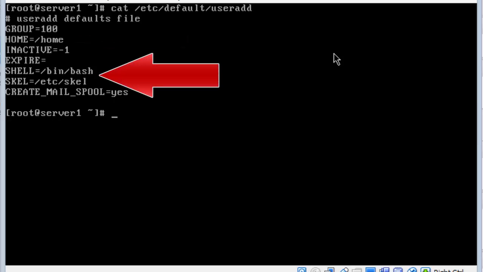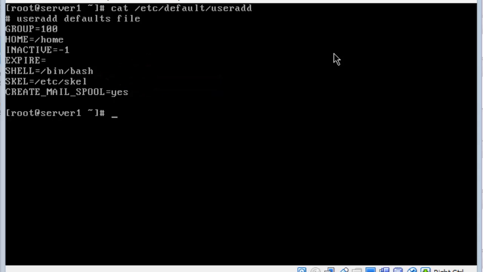Also, what is the default shell for new users, and the skel directory. Anything in that directory is copied into their new home folder. So you can pre-populate maybe an employee handbook or other such items in the skel directory. Now let's look at the login.defs file. It has some more information about user accounts when they are created. It is step number 14.